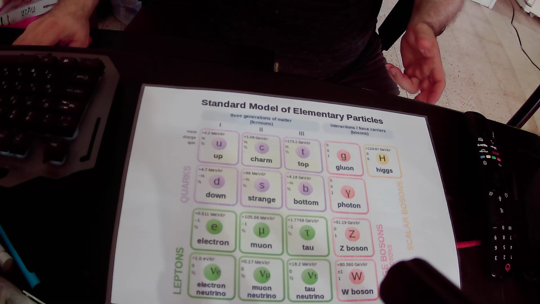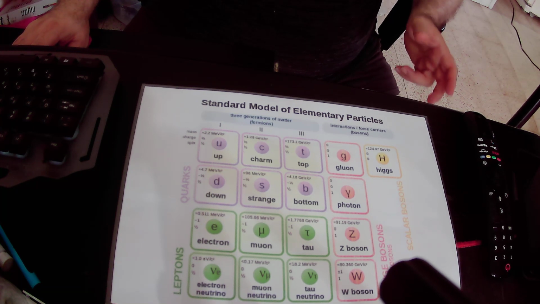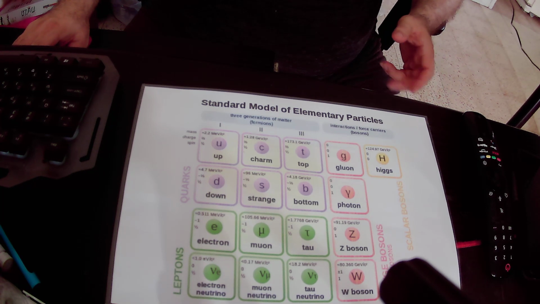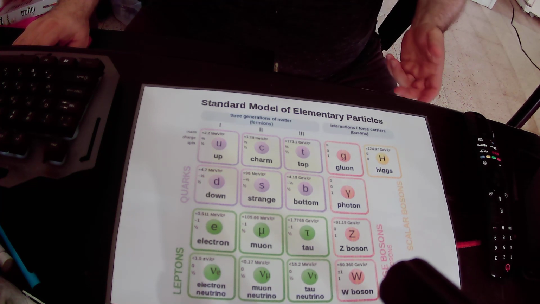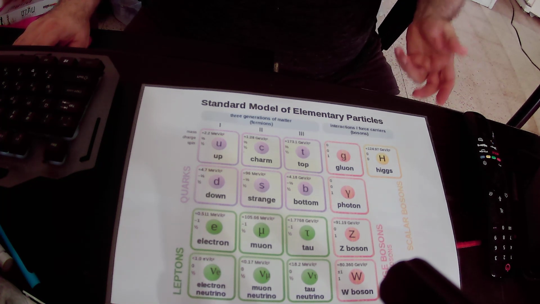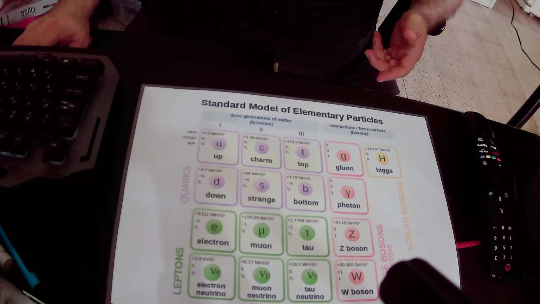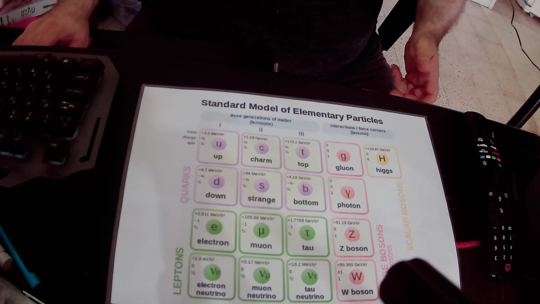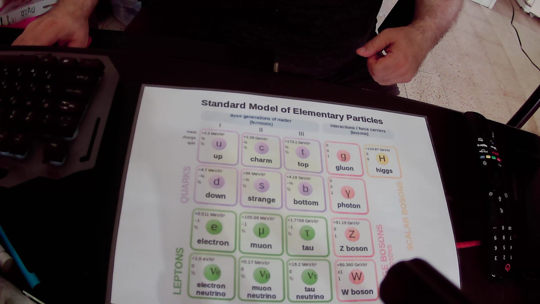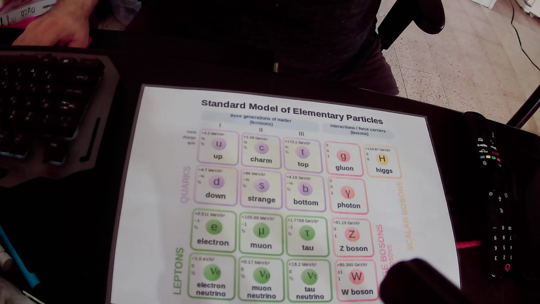But we assume that there is an elementary particle that is called the graviton, that carries the gravitational force. And for that reason, every two objects with mass in the universe attract each other because of that particle that is called graviton, that is not discovered yet, but the scientists assume that this particle actually exists. On March 14th, 2013, the physicists at the particle accelerator in Switzerland announced that they are largely convinced that the particle they discovered is indeed the Higgs boson.